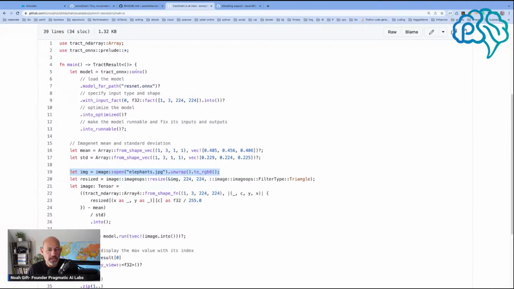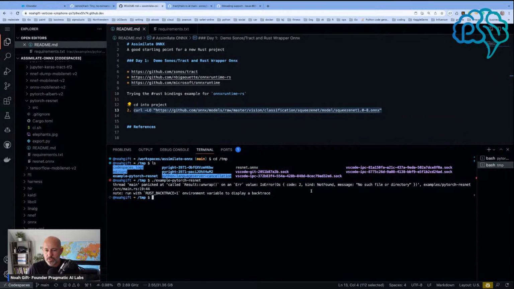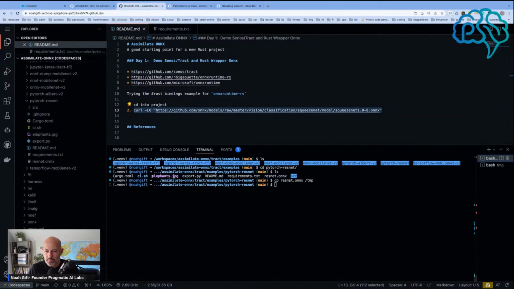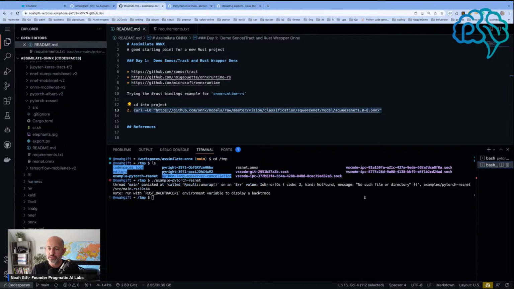Okay, so that's really what I cared about: what do I need to include with this binary to package this up and deploy it somewhere. So I think this is it. If I go back here and look at this elephants.jpg, let's also copy that to temp, and then we'll know what's the missing dependency. Does this work? There we go.